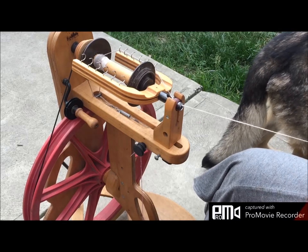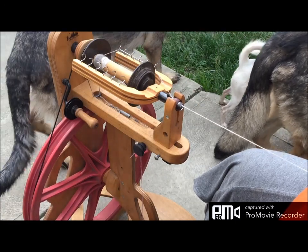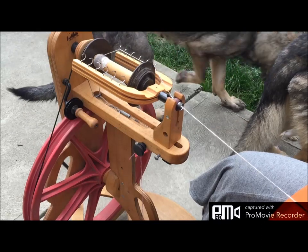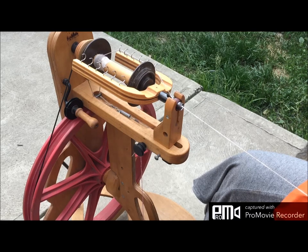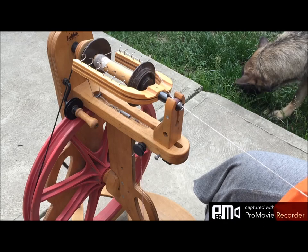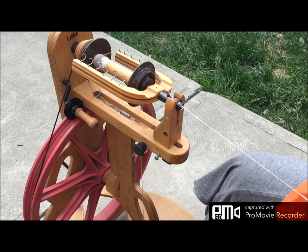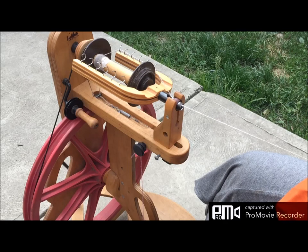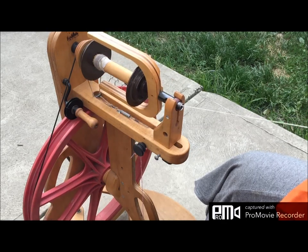Basically that's how I'm going to continue on. I don't know if you've ever seen those slow knitting videos on Netflix — this is not going to be it. You're not going to watch me spin slowly for a half an hour. I'm going to go ahead and spin this up, show you the plying process, and then take you through the washing, and we'll see how it looks from there. I think I'm going to be very pleased — the way it's drafting is very smooth and the staple length is great.